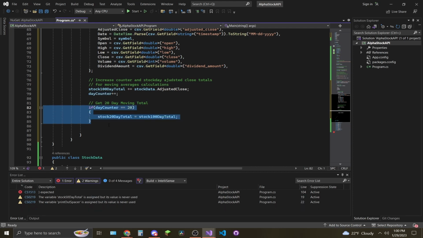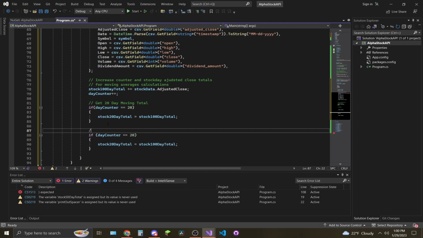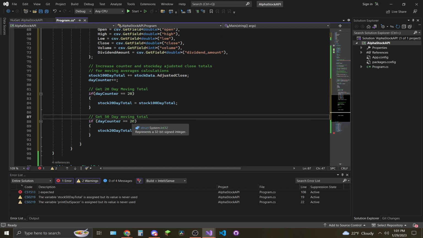Alright, let's copy and paste this right below it. We're going to do the 50-day now. Change this to 50. And change this one to 50.